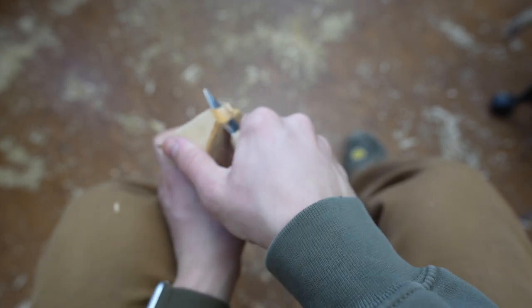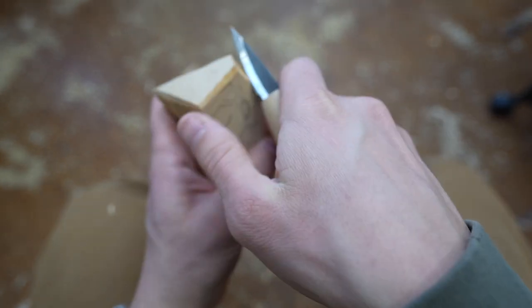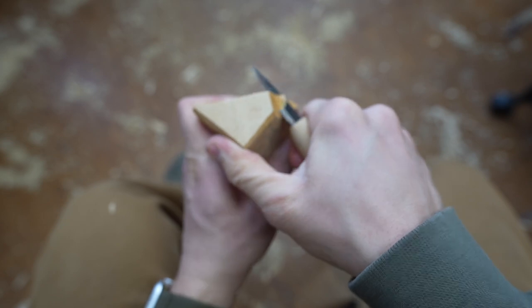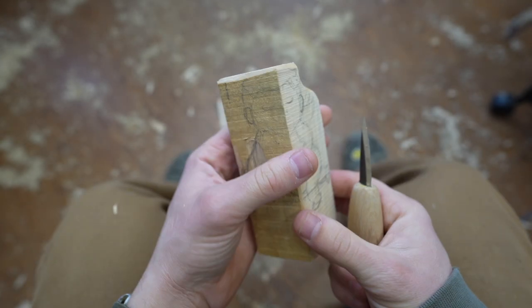Just start to narrow in between the head and these feathers for his wing. And I'll come on the other side and do the same thing.